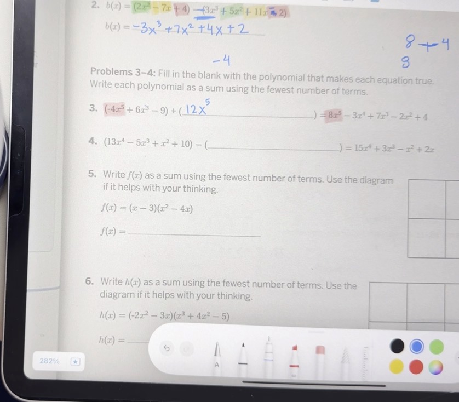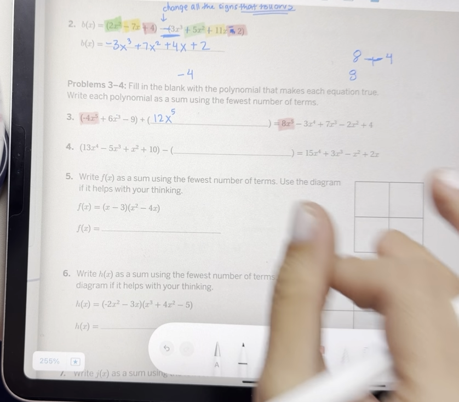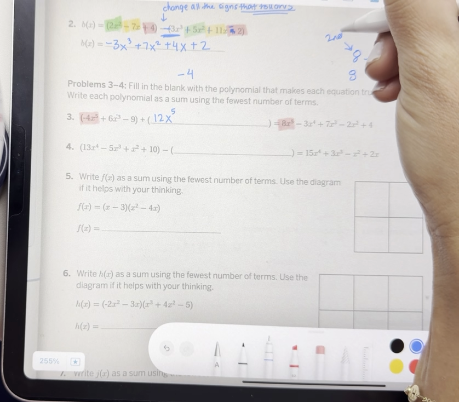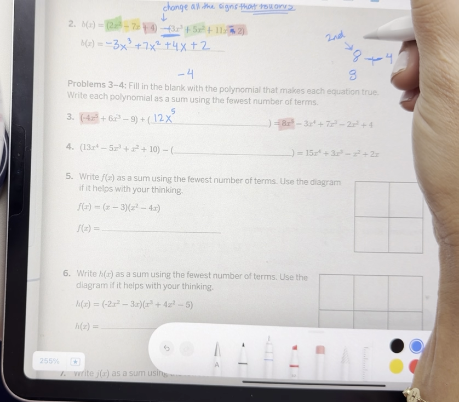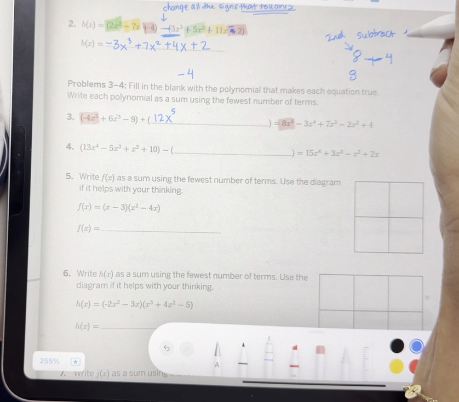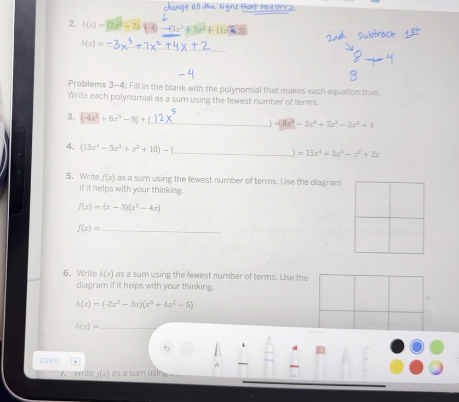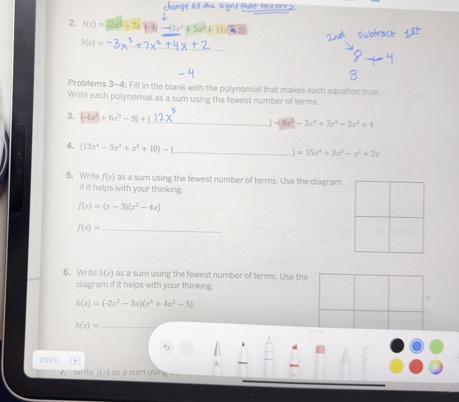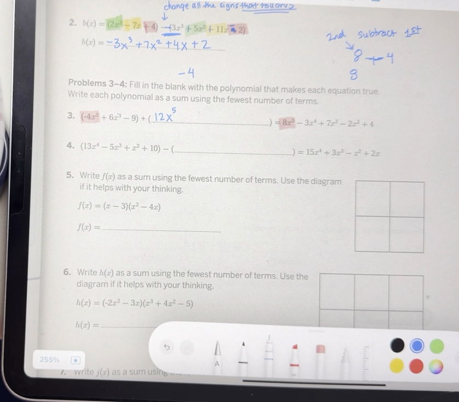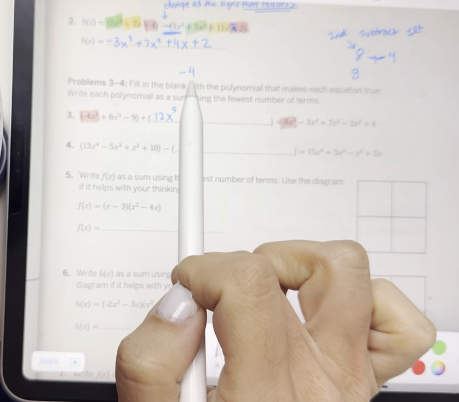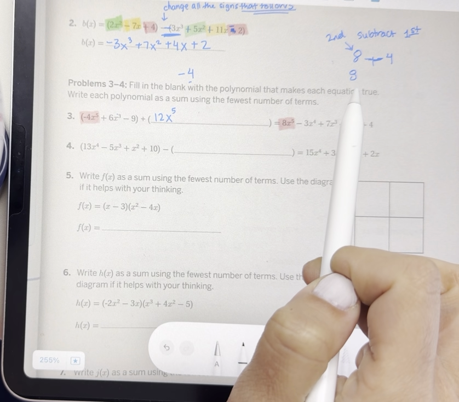Okay. And the way you can always calculate it is to take the second one and then subtract the first one. If you figure out what those two minus each other are, you're finding what adds to make it. Okay? So here's another way if it helps you see it. You want to go from negative 4 over to 8, right?